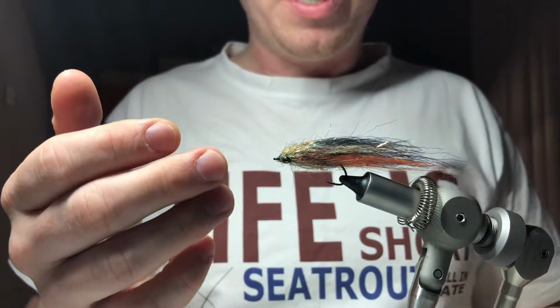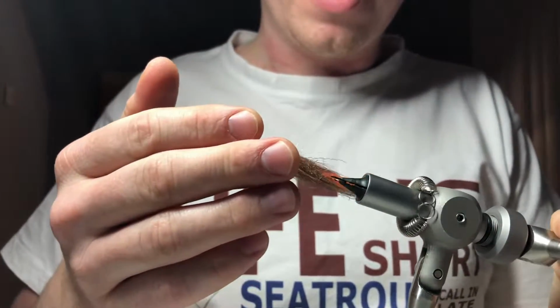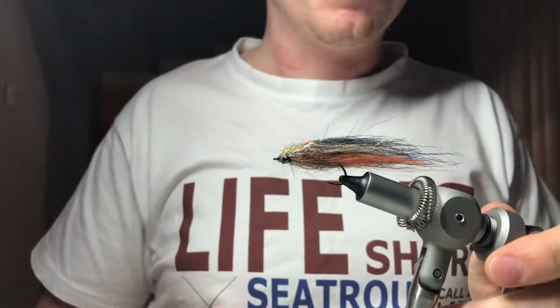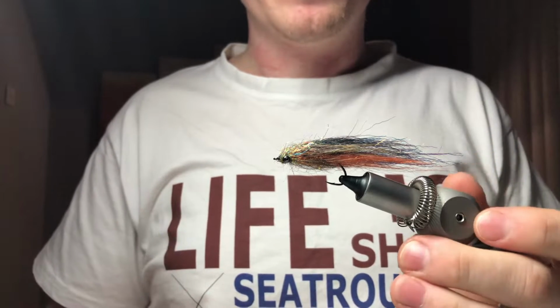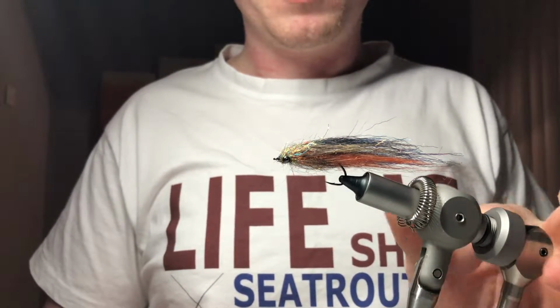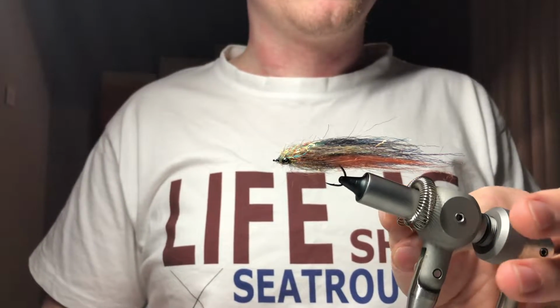Very messy looking fly, I must say, but it's a fly that works really, really well and has a really, really nice profile to it. Sea trout love it, so fire ahead, get some tied up and get out there.